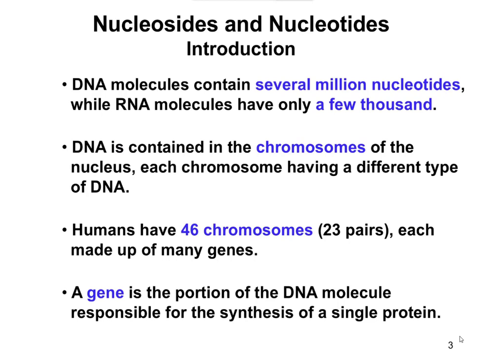Those 3 billion nucleotides comprise 23 pairs of chromosomes. So if you've heard of the company, say 23andMe, this is why it's 23, right? Because there's 23 pairs of chromosomes. And each of those chromosomes are made up of many different genes. So a gene is going to be the part of that DNA molecule that makes a protein.